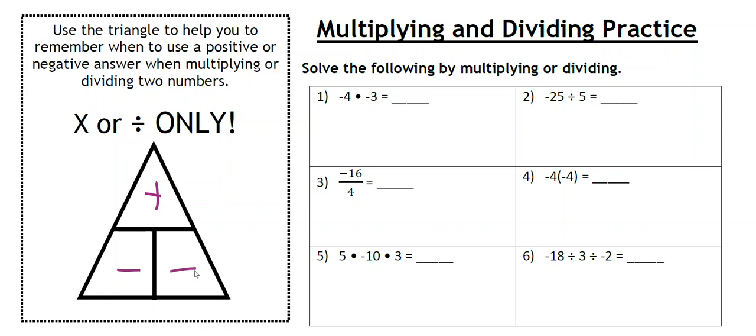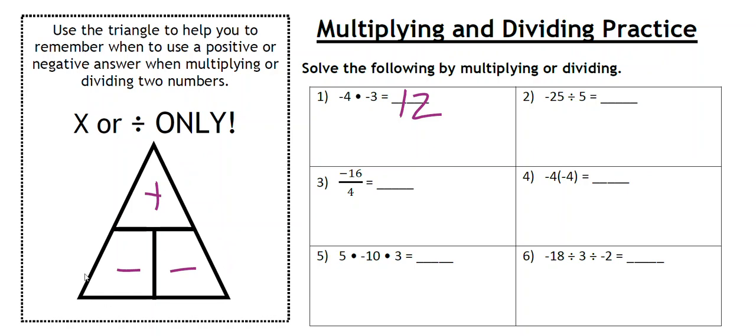And the way we use this triangle, and you can use your fingers to cover the pieces, I'm just going to use stars. If I look at this first example, I have a negative 4 times a negative 4. If you cover both of those with your fingers on your notes packet, I'm left with a positive. So my solution to this is going to be a positive solution. And then I just think, well, what is 4 times 3? 4 times 3 is 12. So my solution for this would be a positive 12. Okay, so now I'm going to erase this. That's why it's easier if you use your fingers as you're doing the video.